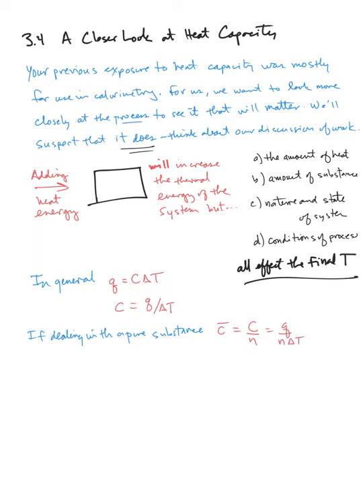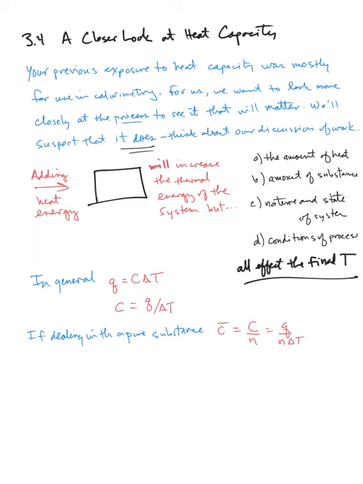So we've already given some insight to doing things in a constant pressure environment, in other words, out on a benchtop, or in a constant volume environment inside a bomb calorimeter. Is that going to affect what we're going to work on here? Well, that's what we're going to find out.